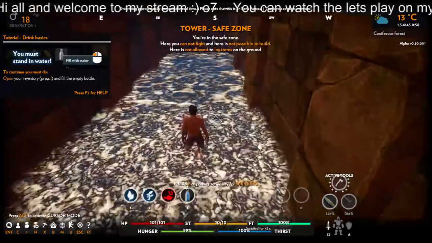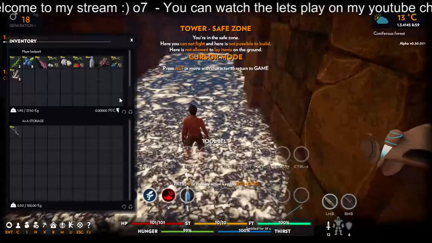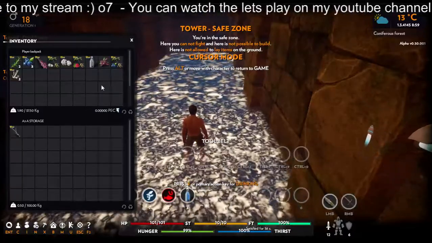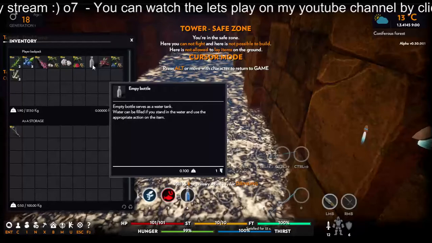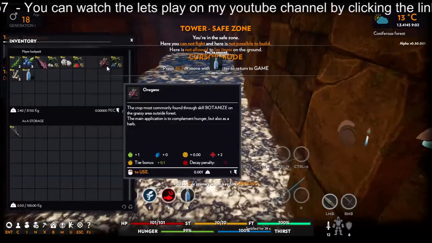Okay, and it says open your inventory and fill the empty bottle, but it doesn't tell you how to fill the empty bottle. So I'm going to tell you how to fill the empty bottle. Right click, fill with water. That's it.